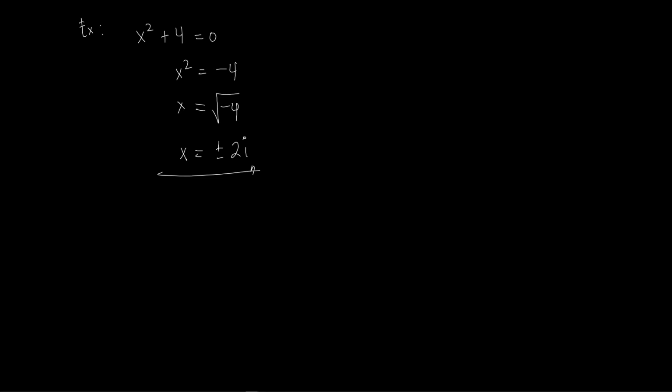Now, since we have concluded that i is equal to the square root of negative 1, can we derive other representations aside from i? Can we derive that mathematically? Let's alter this one. If we square both sides, what happens is i squared is equal to negative 1. So this is another representation. I squared is equal to negative 1.